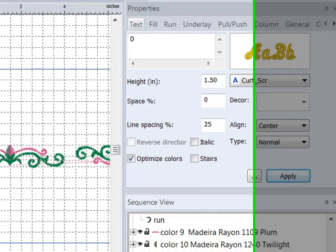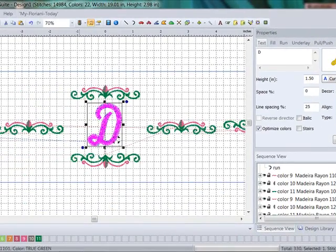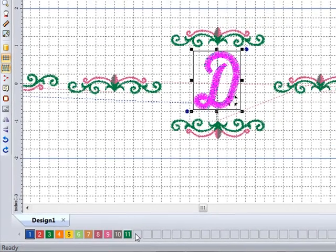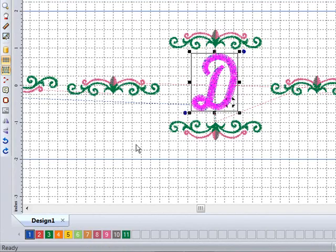So the first thing I want to do, though, is look at your colors along the bottom. There is the original 8 colors that are always on your toolbar. Those are just things that you can work with that are our default thread palette. Notice, though, 8, 9, 10, and 11 are the colors that are actually in this design.